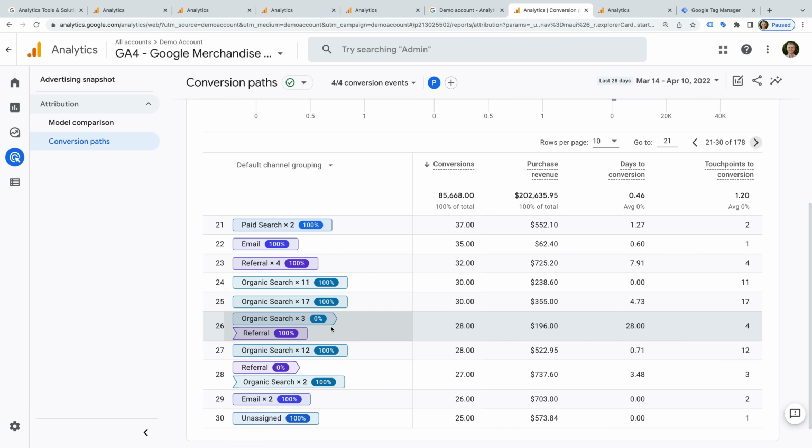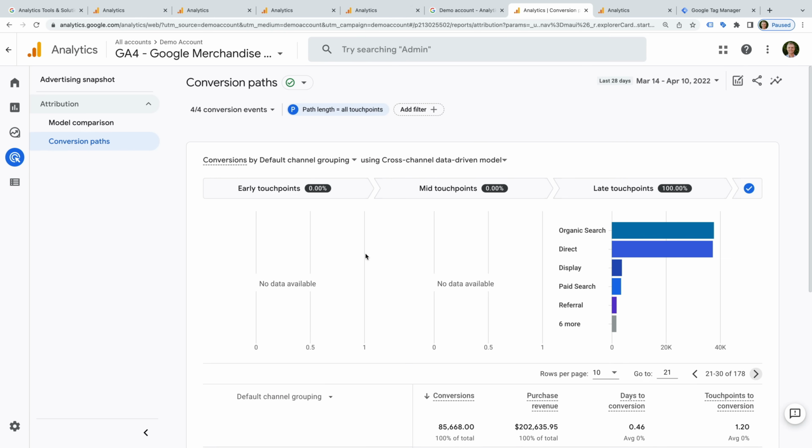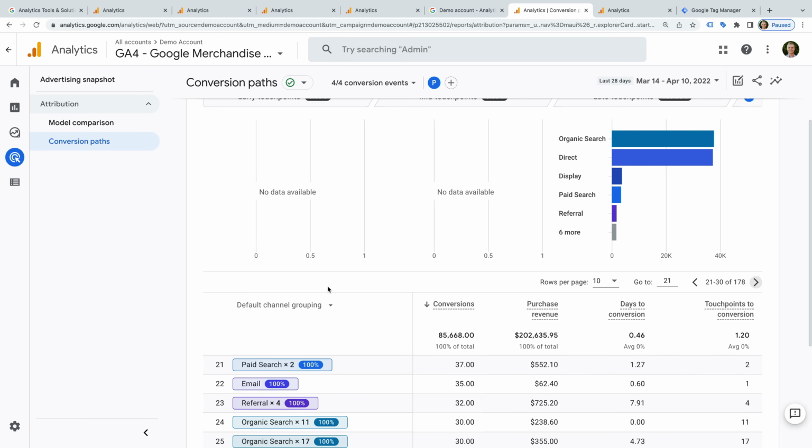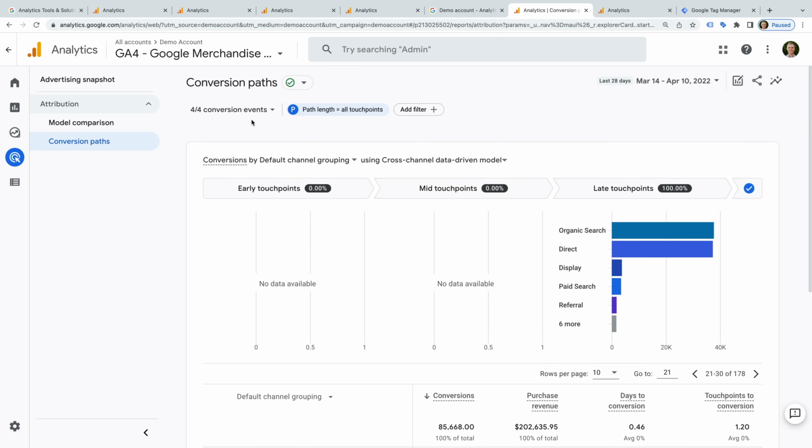This helps you understand the relationship between your channels and how they drive conversions on your website. I also want to highlight that you can customize the report by changing the dimension used for the paths, by changing the attribution model used for the report, and by choosing which conversion events are used in the table and visualization.